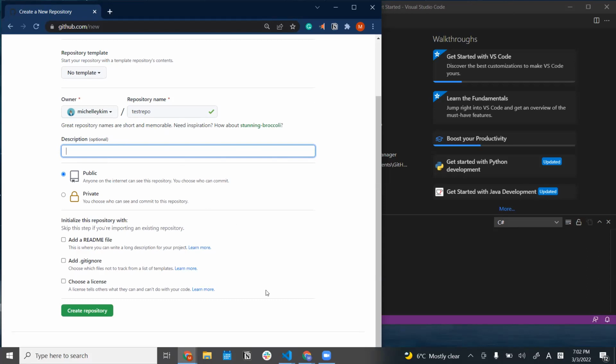And there are 3 other options that you can also initialize the repository with. We're not going to go into too much detail on what these do, but a README file is usually something that has the instructions on how to start off the project. Sorry, I kind of blanked out there. It has a description of what this project does, how to run it, how to download it, things like that.